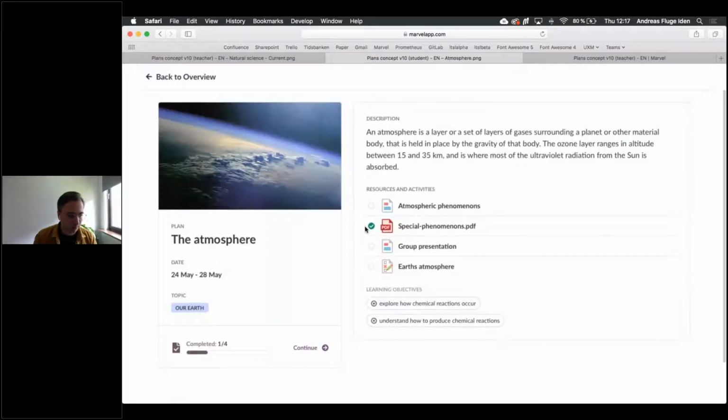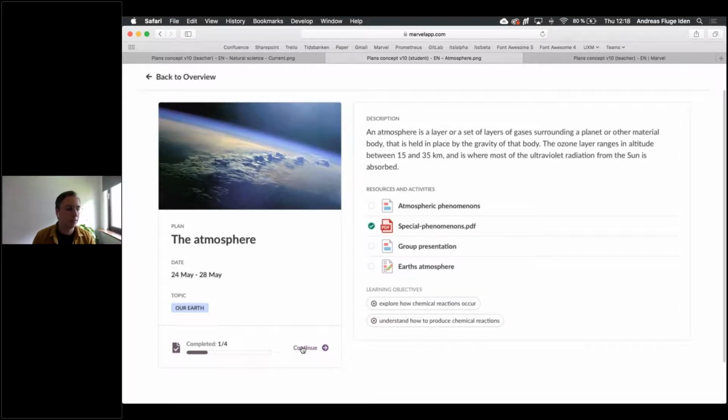If I open up the plan, they will also see indication of specific resources or activities they have completed or not. This is to make it easier for students to continue working on the plan without having to check all the resources or activities in the plan.